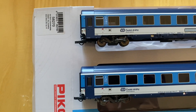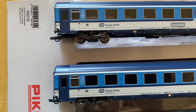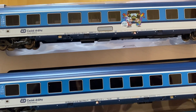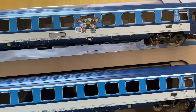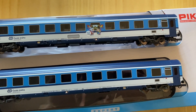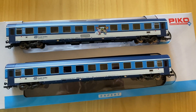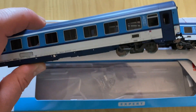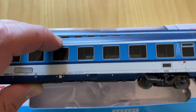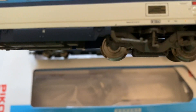Hello everyone and welcome to Trick Truck World. Today I want to discover with you a new model, the new Pico Eurofima, on the market for about a year in numerous variations, in this case in the elegant livery of the Czech Republic's railways. They are not mine, but belong to a friend who does not want to be mentioned, but lends me a good part of the models you can see in my videos. I would like to, first of all, thank him.